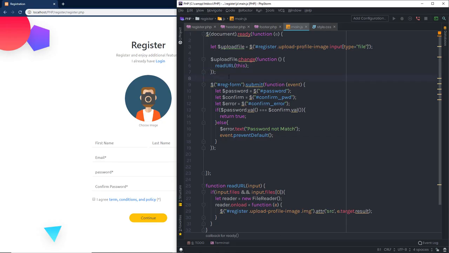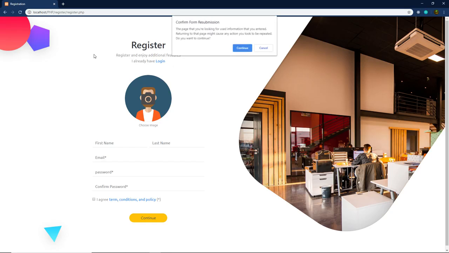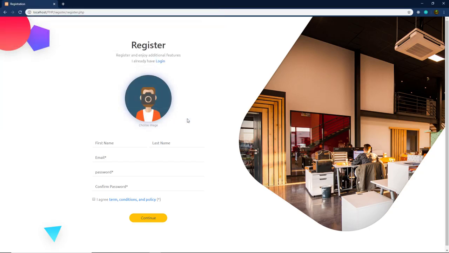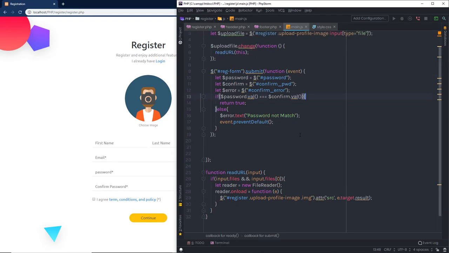So now what I'm going to do is I'm going to first select this input type file. So when we click on it, this will open a new window where we can select a new image, and when we select that image using this event, I'm going to just get that image and specify that as a parameter of this function. Save the changes, reload the browser, and now when I select my image, oops, something went wrong. Let me just check my code again.